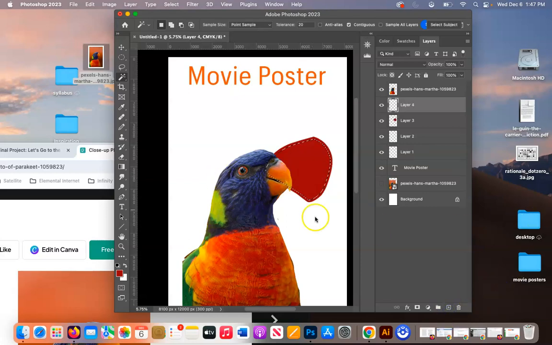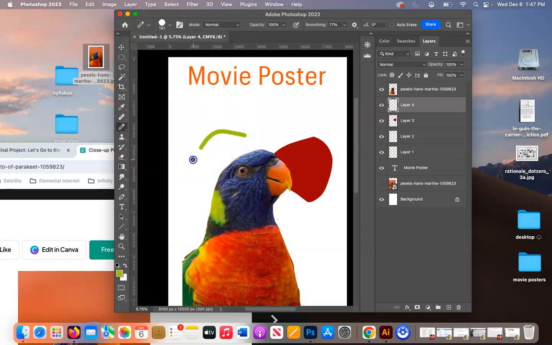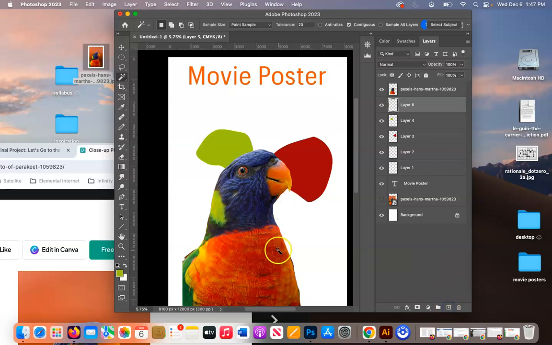And on another layer I have another shape. And on another layer I have another shape, but in the same color.